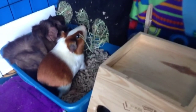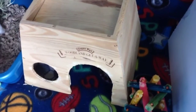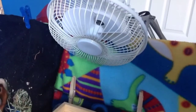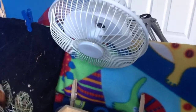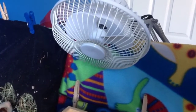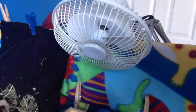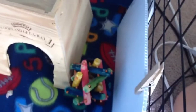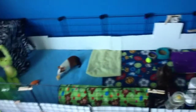I give my guinea pigs Oxbow hay if anyone's wondering. They have their Super Pet Woodland Getaway which is always in my cage. Above it they have a fan — it isn't that high powered, so don't be too concerned. It's not a lot of air flow going into their cage, just enough for them. It's really low powered but it helps cool them off a little, and it's not on all the time — I only put it on when it's hot out. They have a nut nibbler to help block them from going back there and pushing away the igloo. So that is basically it in my cage.